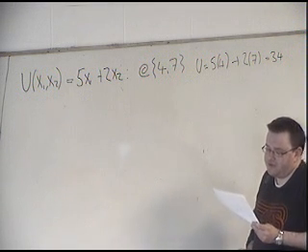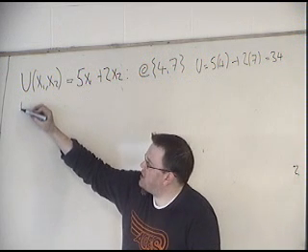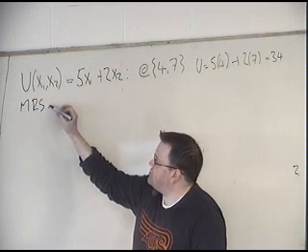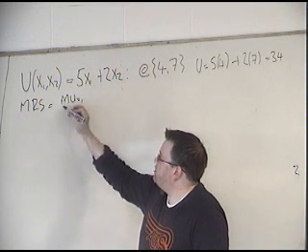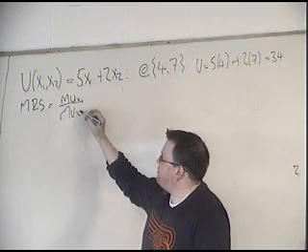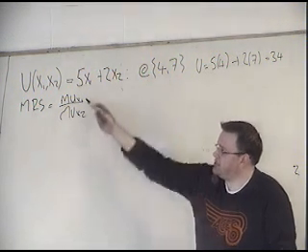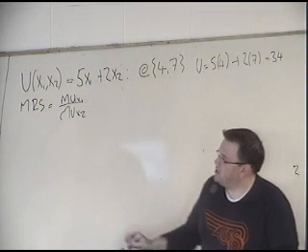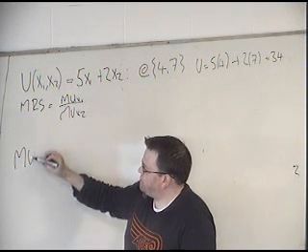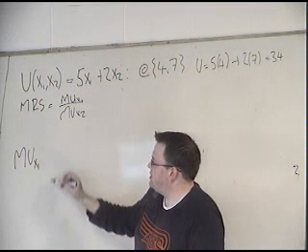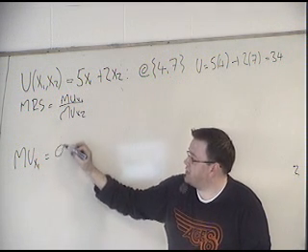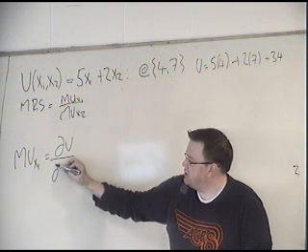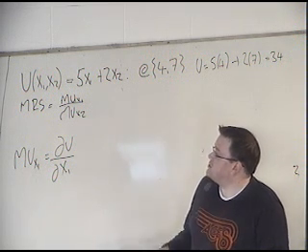The next thing we want then is the marginal rate of substitution. So remember, the marginal rate of substitution is equal to the marginal utility of x1 over the marginal utility of x2. So we need to get these two things. Marginal utility we get by differentiating with respect to the good in question. So the marginal utility of x1 is differentiating utility with respect to x1, so du dx1.